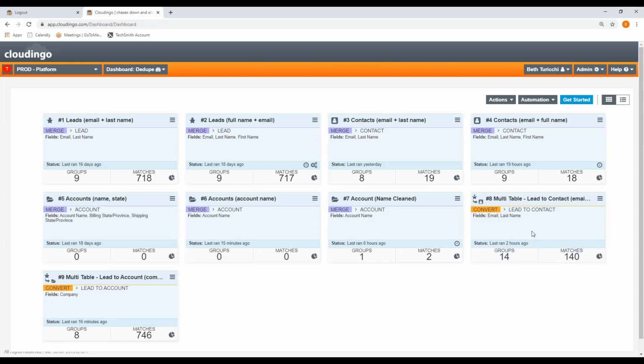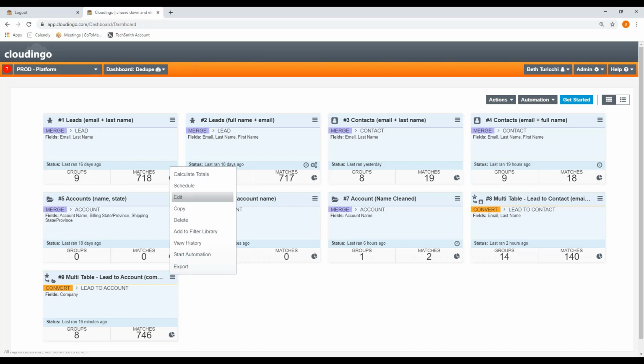Next, in the order of process, you'll want to work through this lead to contact filter. That's the one that I mentioned, and you can access the webinar that was done earlier this month. But this is where the contact actually already exists and you have a matching lead. The reason we want to work through this first is we don't want to be creating a duplicate contact by converting the lead into a new contact if one already exists. So our focus today is going to be here on the lead to account.